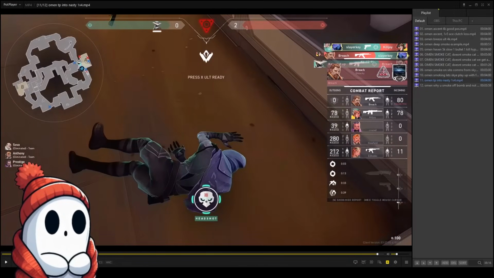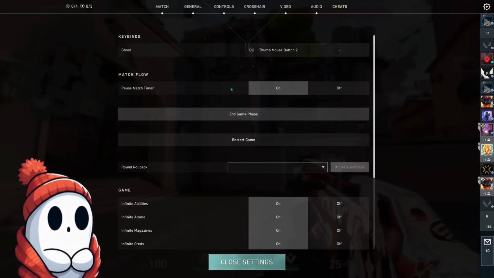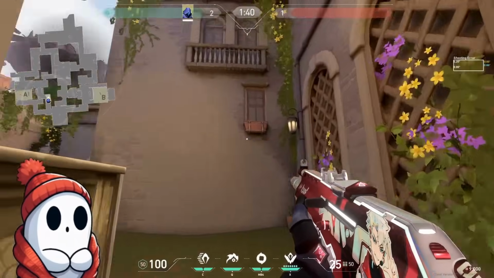So let me go in game and show you what this looks like on Ascent. And when you say, oh, Slayerkey, this isn't going to work out, or what if you just turn around and see me, or Slayer, what if you're not thinking of Omen. Omen isn't about what ifs. It's like, what can I do? What can I get away with?